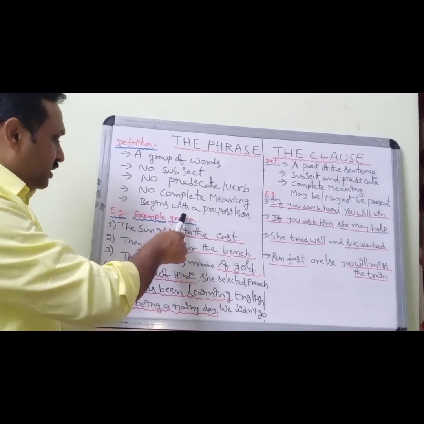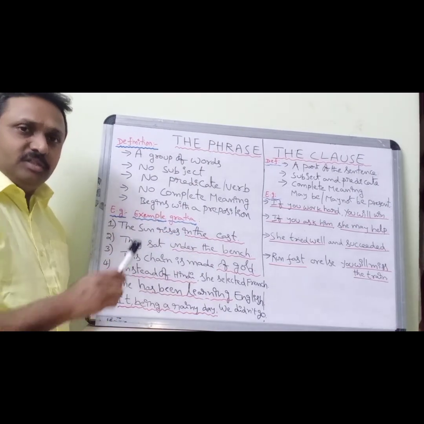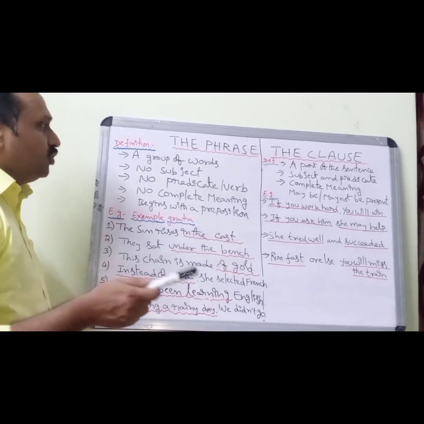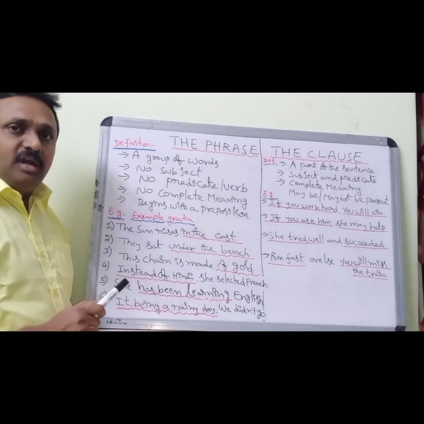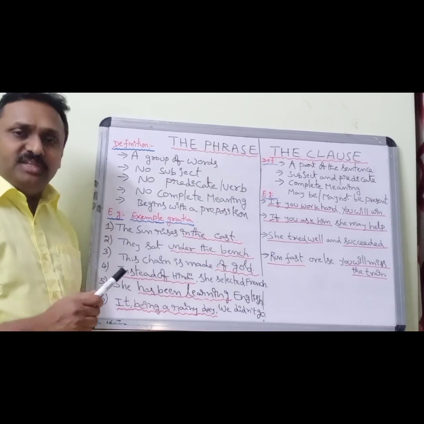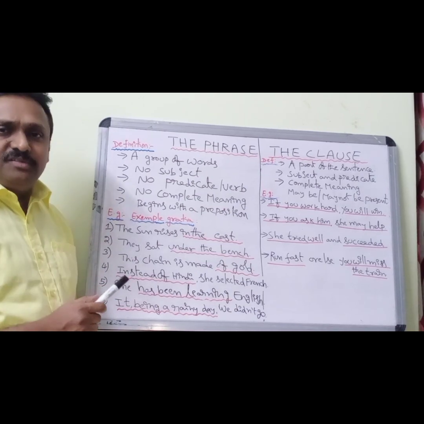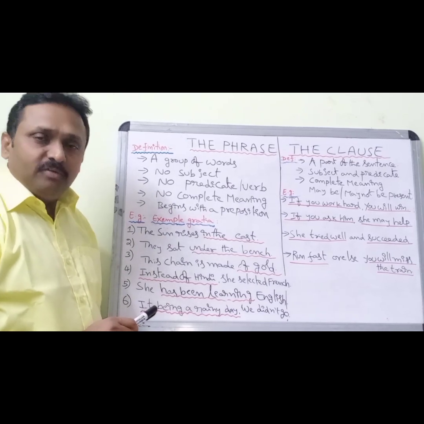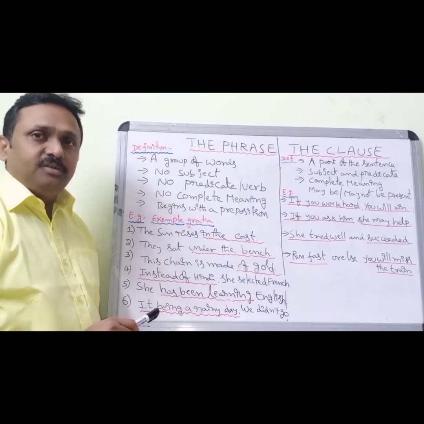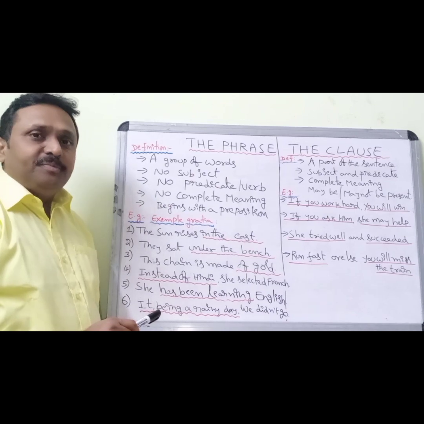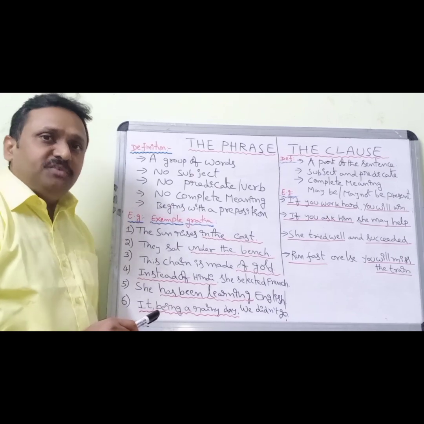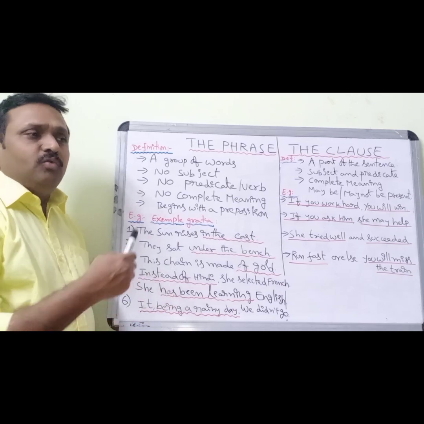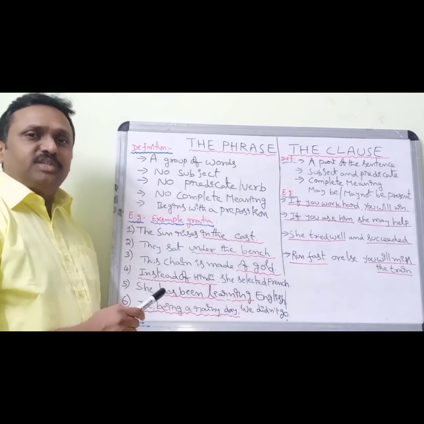And in all the four examples, the sentence begins with a preposition in all these underlined parts. So we can call them phrases. And now coming to the types of phrases. There are different types of phrases like noun phrases, verb phrases, adjectival phrases, adverbial phrases, prepositional phrases, absolute phrases, appositive phrases. It's a separate topic. We'll see them in the next video.